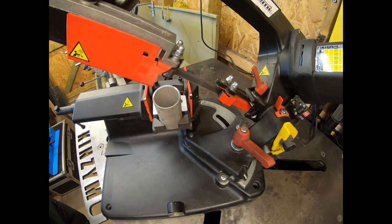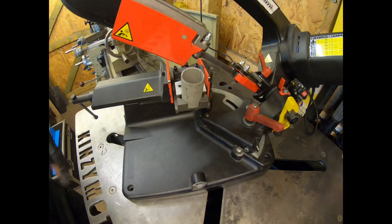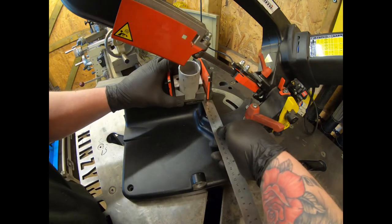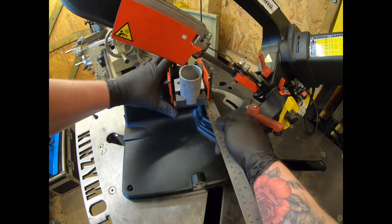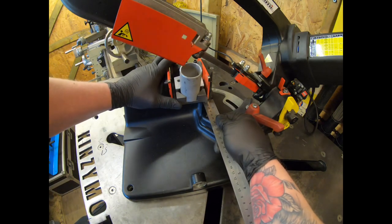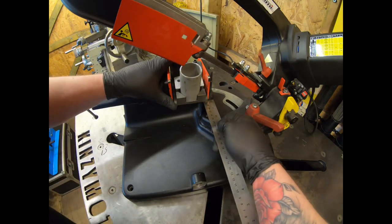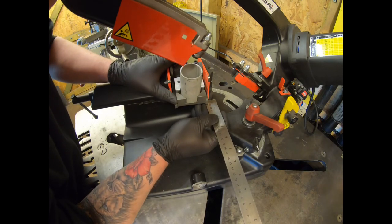And now on my specific saw, different to everyone else's because you'll have to work out where you're going to measure it from, I measure my cut distance from the underside here to where the edge of the collector sits. So I know that doing my one, I want it to be, say, there. On the first cuts, I'll do two of them. Then the second cuts, I'll want to move it there, for example. And that'll give me my two different angles to make more of a rectangle rather than a square when I'm doing the cuts. So let me just get in here and set it for this first one.